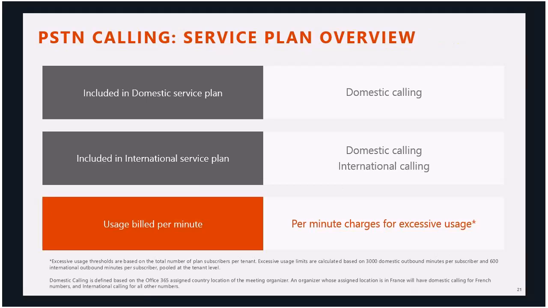We have a crazy rate table. It's available online. It depends what country you're calling from and calling to, and it's a different per-minute charge, in excess of those pooled minutes. So domestic is $12, international is $24. That's always in addition to whatever base service there is for Cloud PBX. Cloud PBX is required for the calling plans. You can't make a call if you don't have the ability to connect it, so the calling plans are on top of Cloud PBX. There's lots of information on the detailed policies, so I don't want to cover that in detail. It's all available in the service plan descriptions that were posted over the last week.